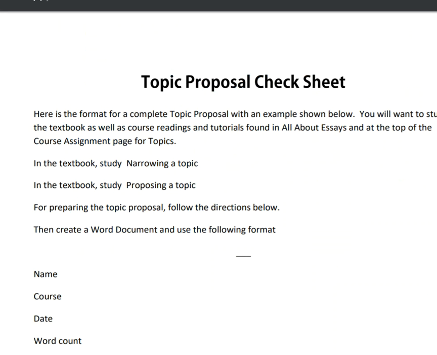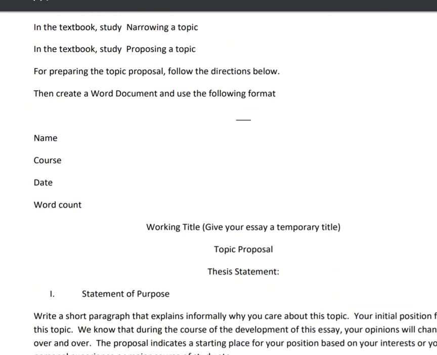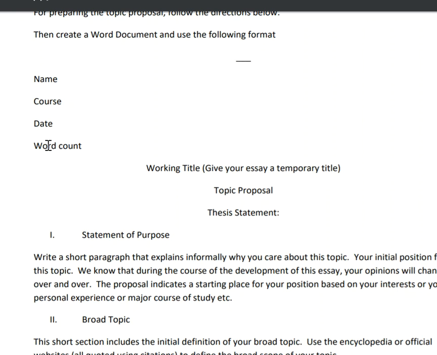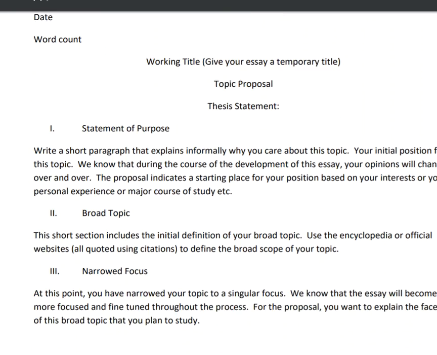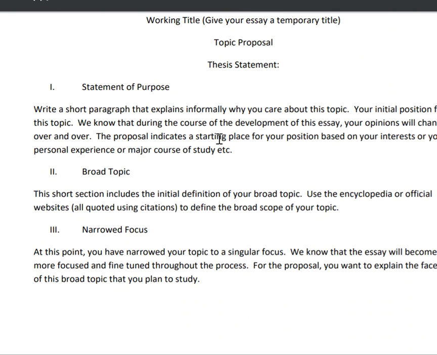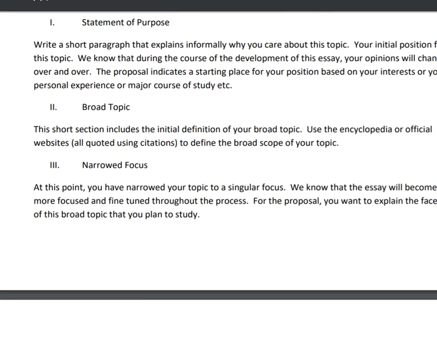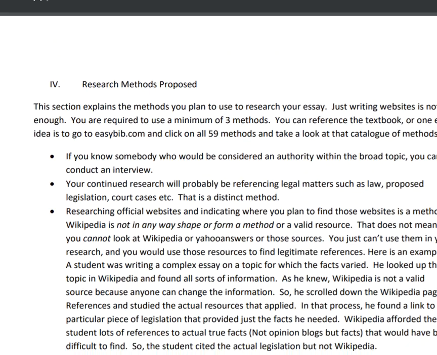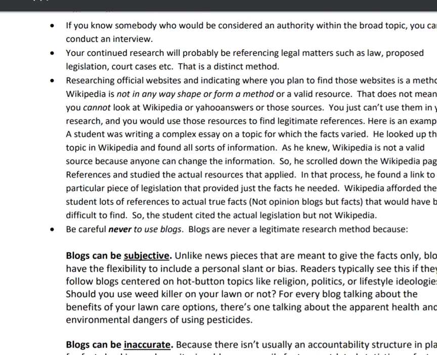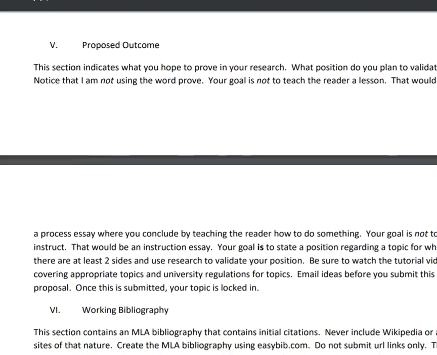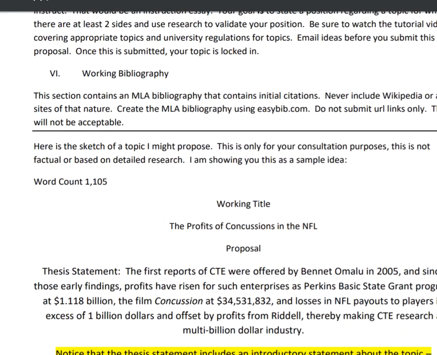Here is your check sheet. And the information here, of course, and the word count needs to be important here as well. And you'll just follow this exact format. And don't use my words. Of course, you'll take this out and write your own words. But you may go ahead and use that outline if you like to present your proposal using an outline. That's fine. Not for essays, but for this proposal, you can organize it this way. So these are all the information specifics for that.